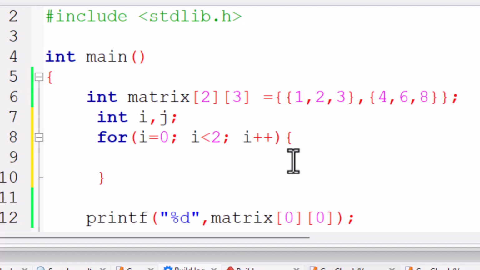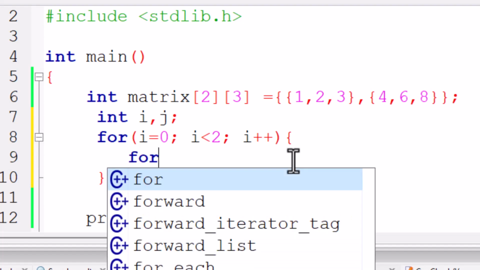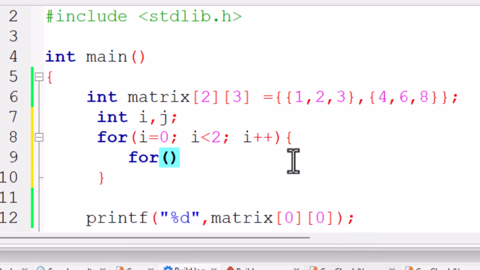The second one we will use to print out. So we will have to put a for loop within a for loop, right? Because in arrays we have an array within an array, so we must use a for loop within a for loop.